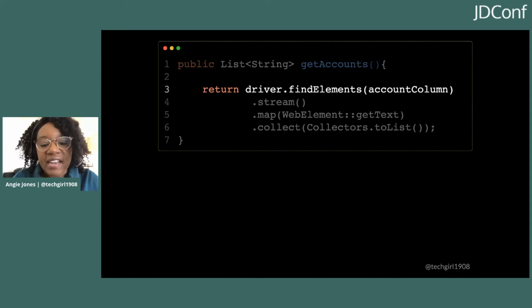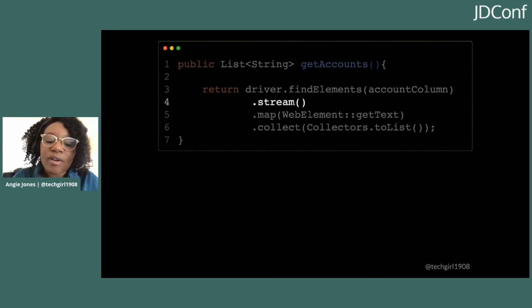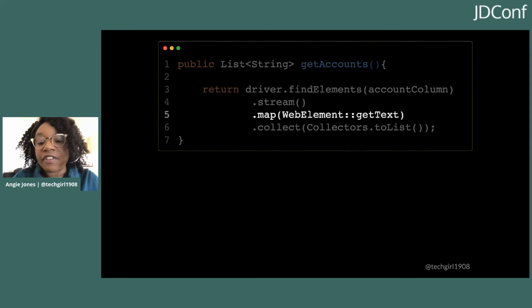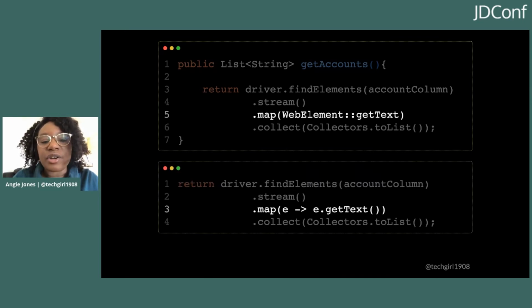Here we still call findElements to get the list of web elements, but we don't need to store them. Instead, we turn them into a stream from which we can do some cool functional programming, right? So this map function will take those web elements, and map them into whatever is passed into this. So here we're saying get the text from these web elements and store them into a list, which we return. All right. So here's an alternative way to write that map call. And notice in the top example, line 5 uses a shortcut or syntactic sugar with the colon, but in the bottom example, line 3 uses the fully spelled out approach with the lambda arrow.